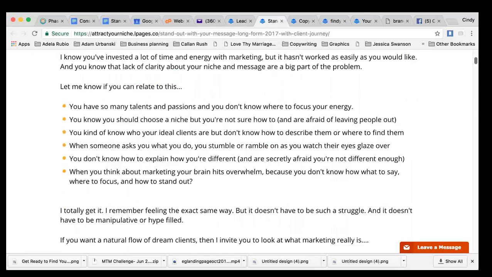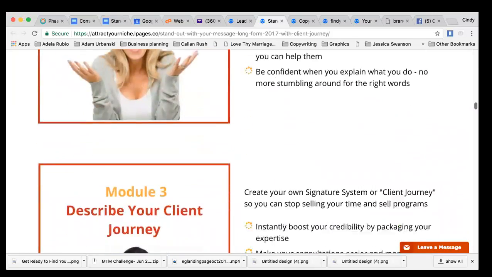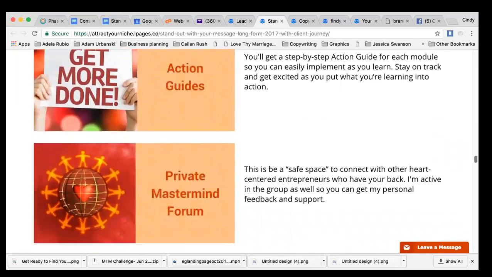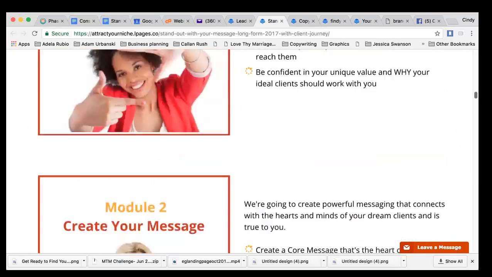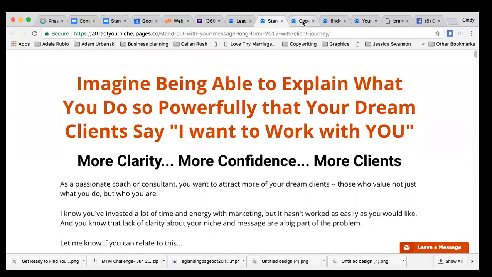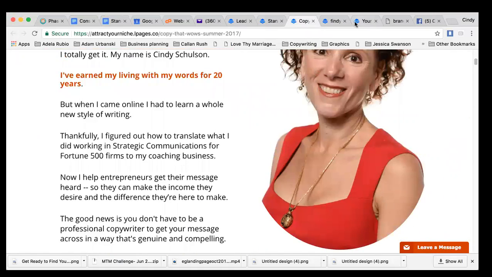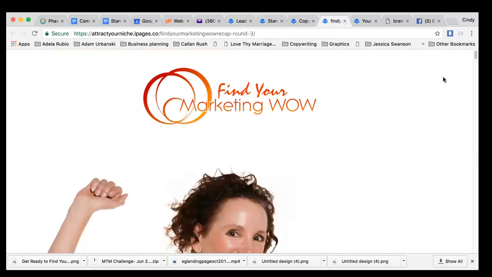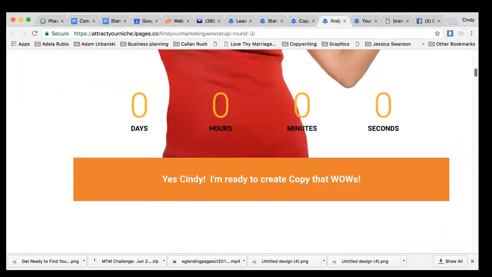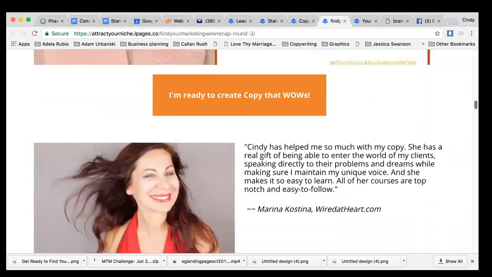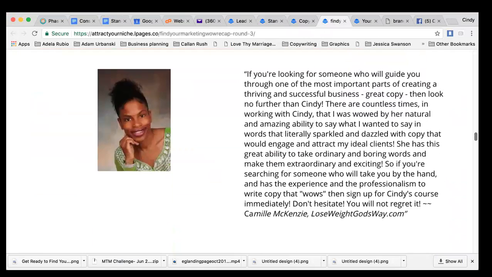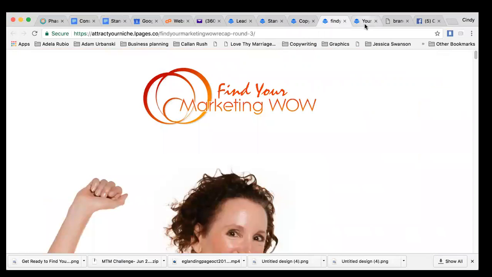This is an example of a sales page where I can create whatever layout I want. Look how cool that is. I can just do anything I want using my branding. Here's a different example of a sales page. Here's an example of a recap page I do for my challenge where I can put any kind of layout I want. You see how customizable that is?